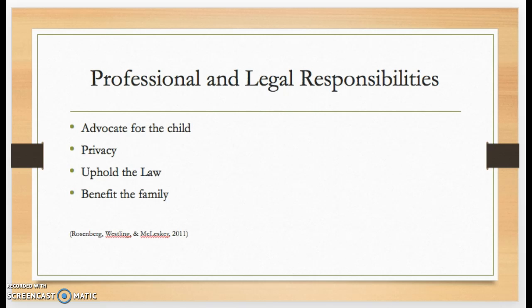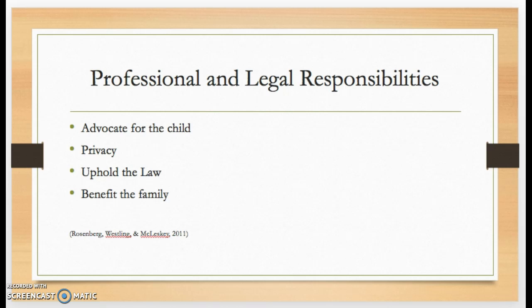Next, we have privacy. In Christine's classroom, there's another student with special needs, and his name is Carlos, and he has cerebral palsy. Katie's aide helps him too. Christine needs to make sure that when she talks to Katie's mom, she does not say anything about the aide helping Carlos, because that is another student's private information and should not be given out to another parent of a student in the classroom.